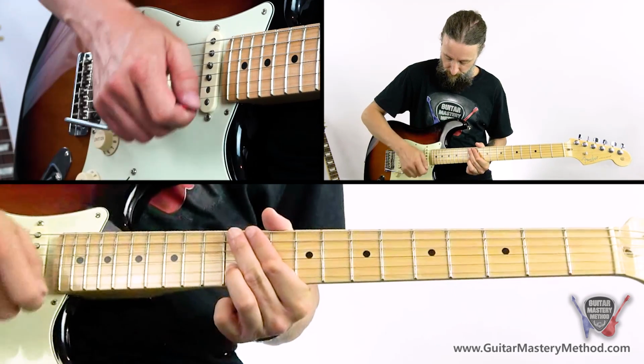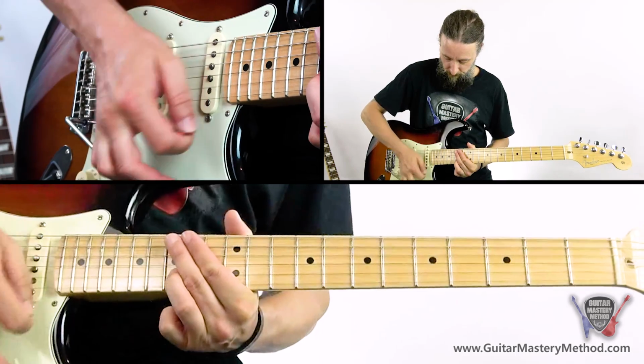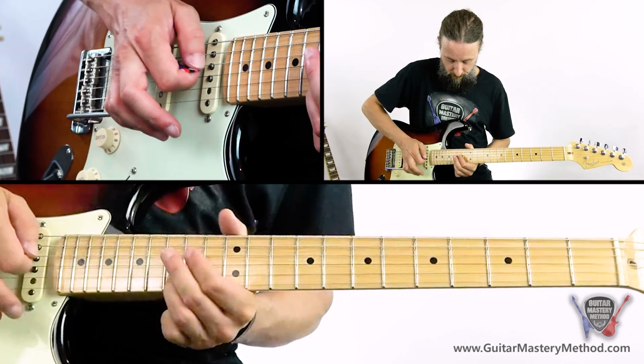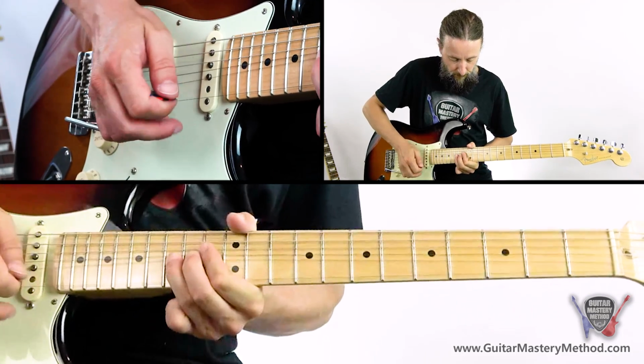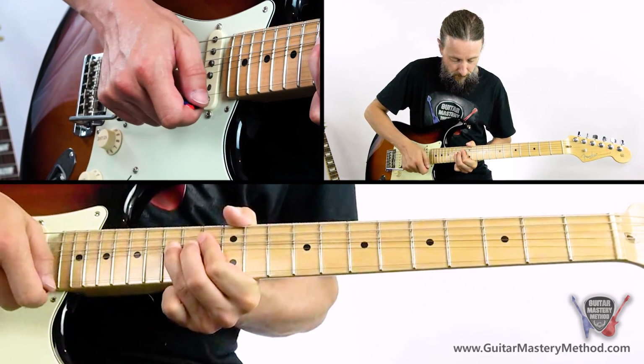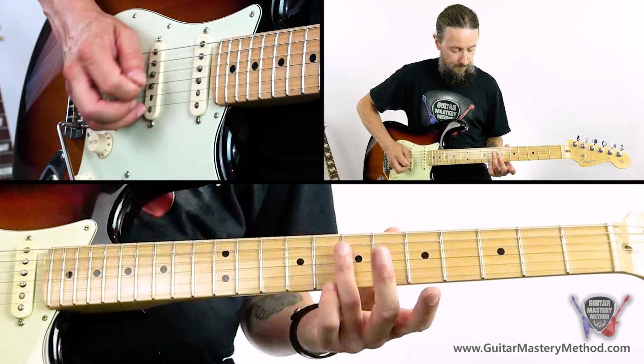It's also really good for single notes. You can also use it for other things like harmonics.